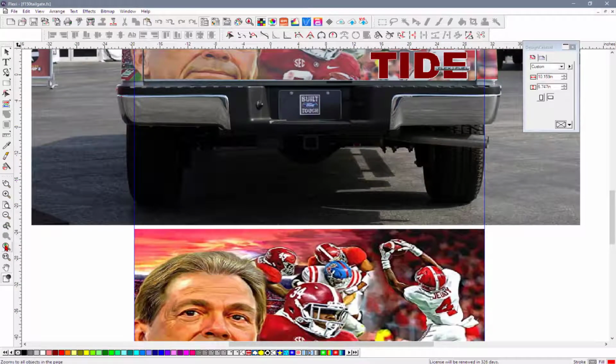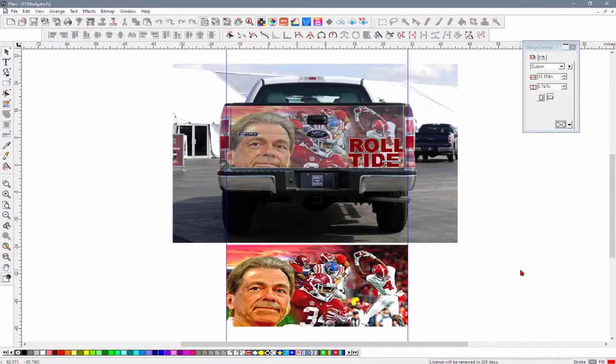So what I did was I literally created my panel in Flexi instead of in the production manager, where it can be a little bit more difficult. So this gives me better control, and if I have to repeat a panel, I've got an exact size already pre-done. I can save this file just like this, so that the next time I need to print it, or if I need to do a series of them on different trucks, the same truck in a fleet or something like that, I've got all my panels set up, right?